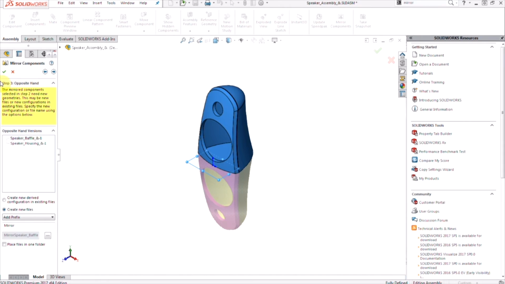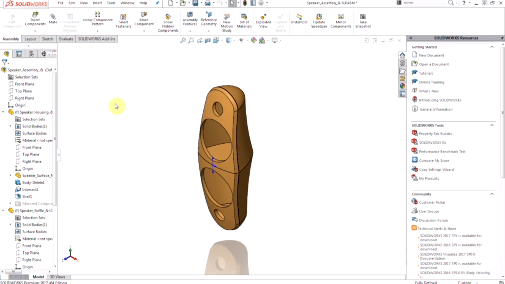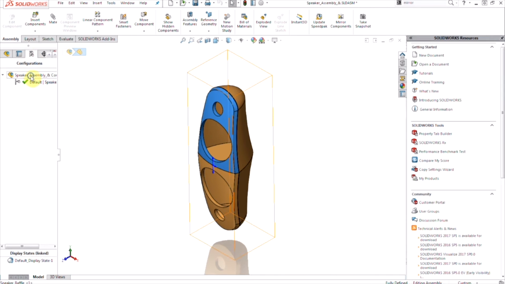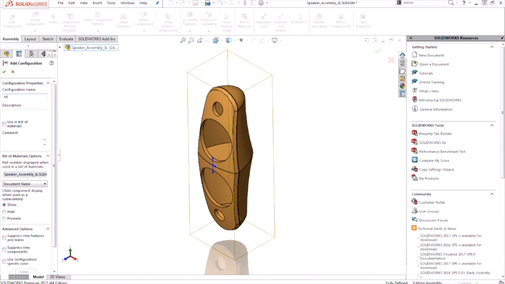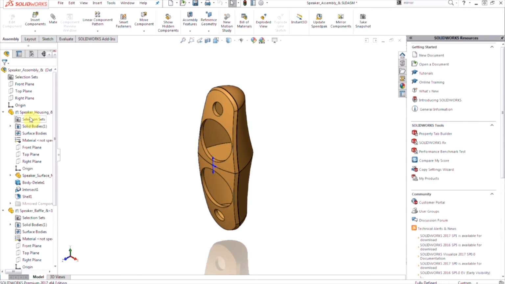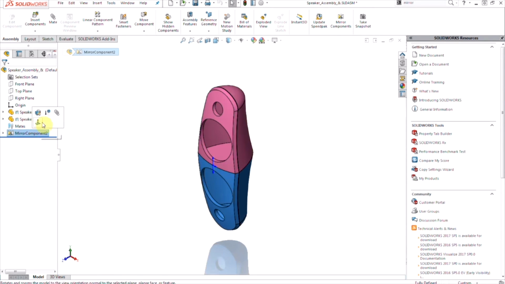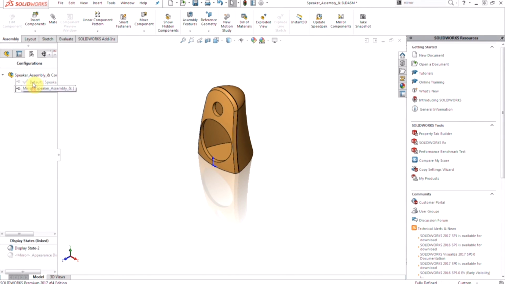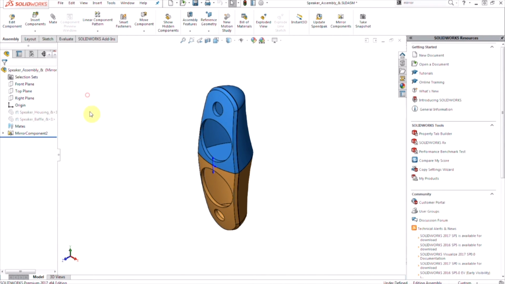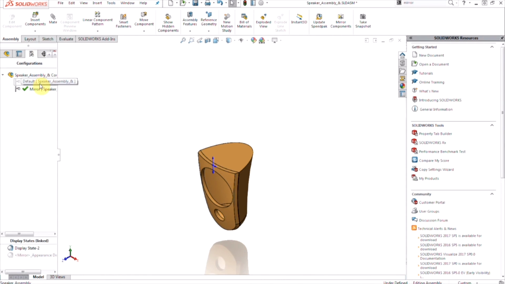This would create either, once again, a new set of files to work with or additional configurations in the housing and the baffle. And then afterwards, to complete the whole project, we'd insert each of these individually into a drawing. Once again, in this case, if we leverage configurations, then we can go ahead and bring in the same component but different configuration. Now, if that's your intention, and maybe you didn't know that that's how you would do it, then this video kills two birds with one stone, right?